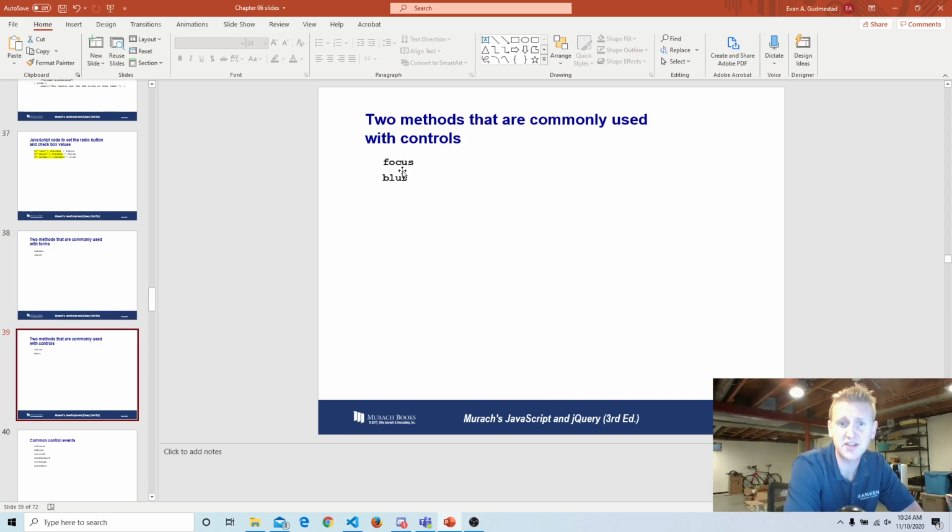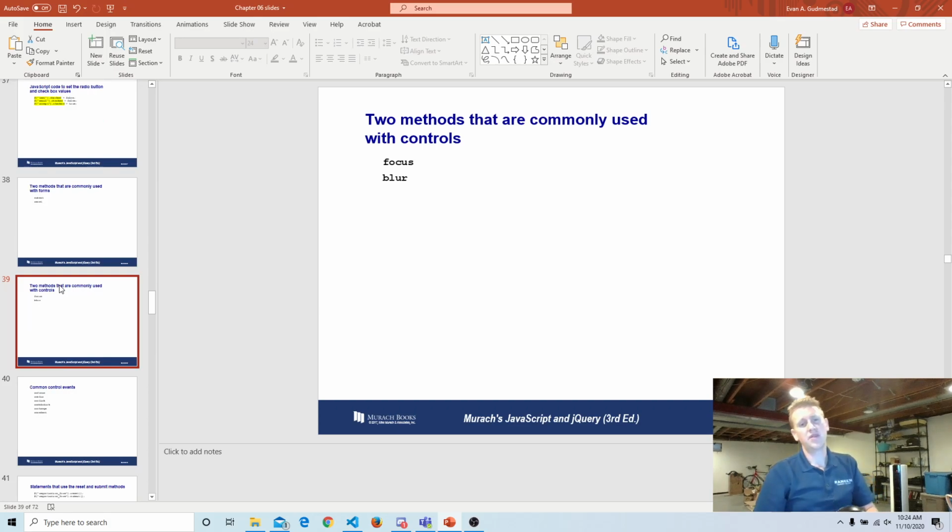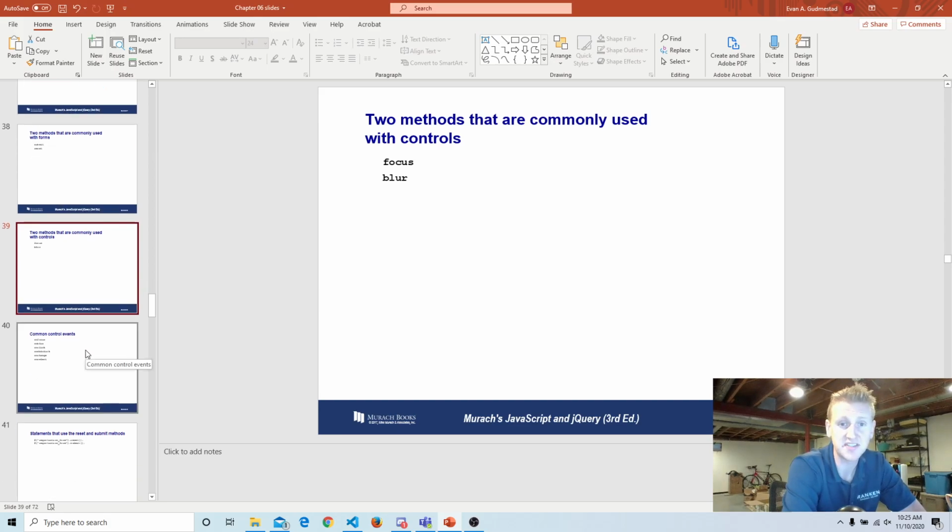You can also focus and blur controls, if I'm not mistaken. Again, we've worked with that. There's an event on focus, which says, okay, once this control receives focus, then run some JavaScript, run your event handler. Then there's the focus method, which says, okay, once you're in an event handler, you're doing something, you want a control to receive focus, you can call the focus method to put the focus on that text box. Or remove focus, which is the opposite of focus, is blur, which is, the cursor goes away from the text box. Instead of focusing it, it goes away.